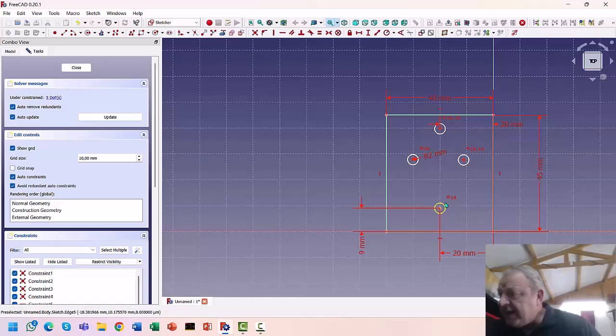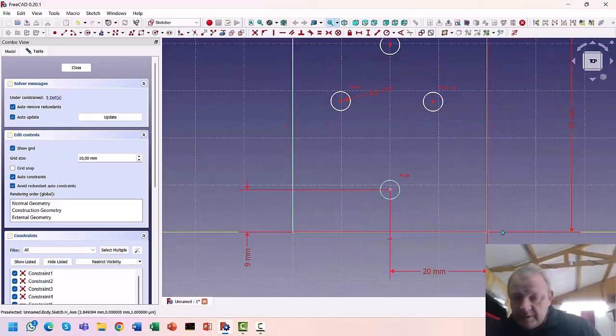Right, let's see. We are going to work on the next point, this one up. According to what I've measured, it should be at a vertical position of 22.5.